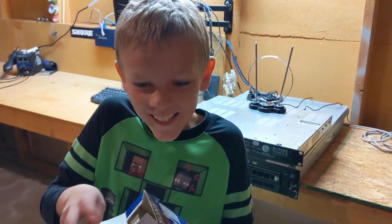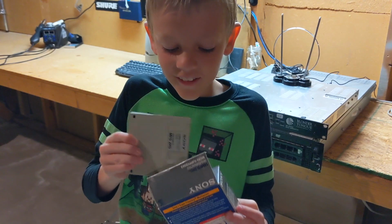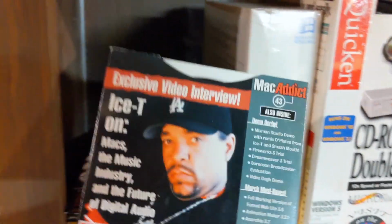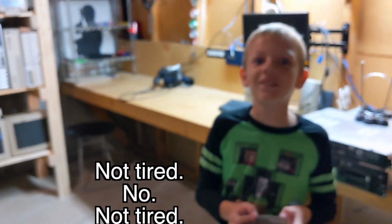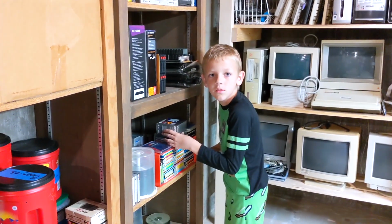Candy. It's not candy. All right, now I do care about those, so you should probably put those away. Okay. All right. He's getting tired. He's getting punchy. If you watch the iMac video, here's all of that software that we got from whatever that magazine was, Mac Addict. Yeah, and this had the exclusive Ice-T interview on it. Not tired. No, not tired. Yeah? Are you sure? No tired. This is from the kid who did not want to be in this video originally.